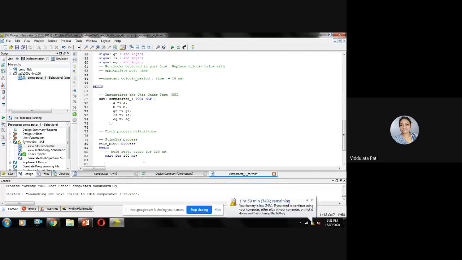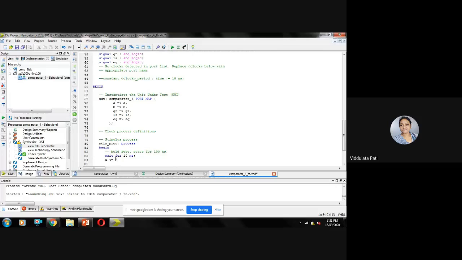Okay, so I have deleted it, and after that we have a stimulus process. So we want to now give certain different inputs. So let us have the A input. Okay, I'll just minimize this time period. I'll make this 10 nanoseconds. And I'll make A equal to, okay, as this is a vector, you have to assign values in double quotes.